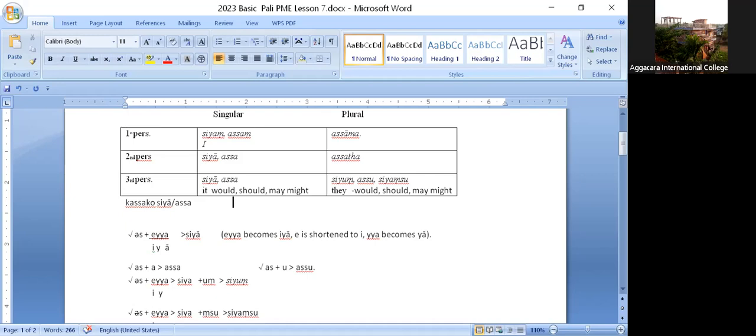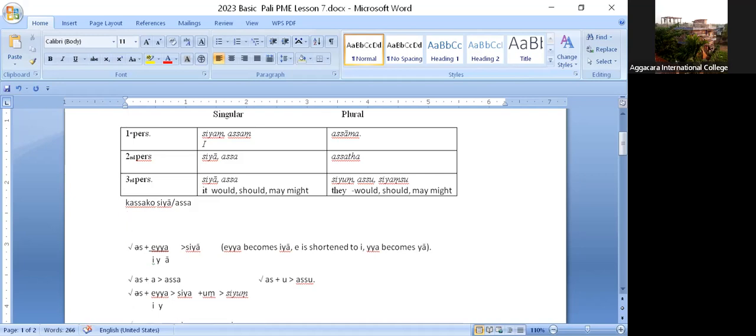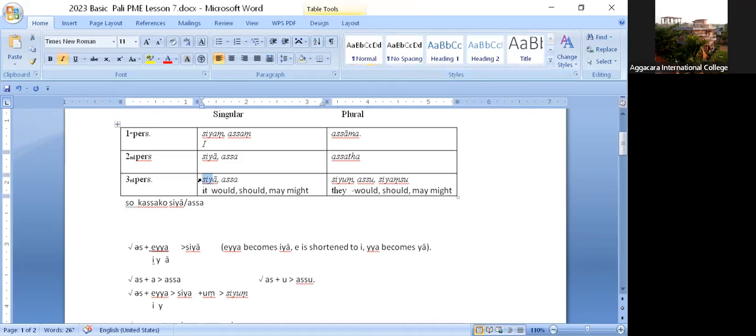Siyum. Okay, because it's talking about third person, if you want to put third person, you can put so. So is a third person. Kasako is also a nominative here. Siya asa, he might be a farmer. That's all. I think the best, let me check. I will show you the Tipitaka, let's say if we can see this in the Tipitaka. But it's not in Pali Made Easy.